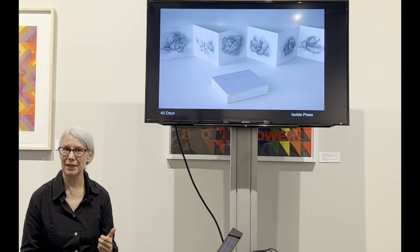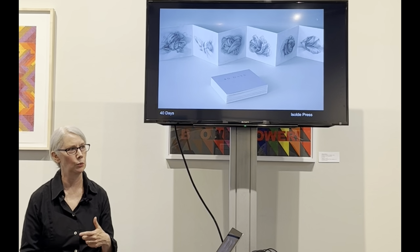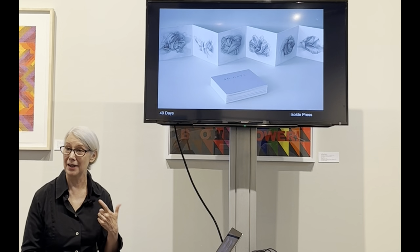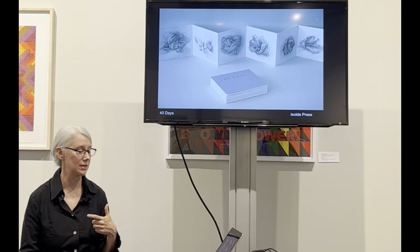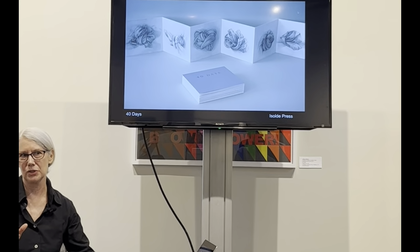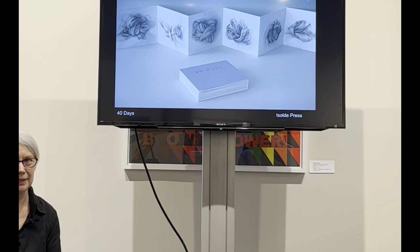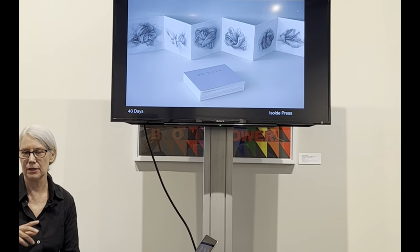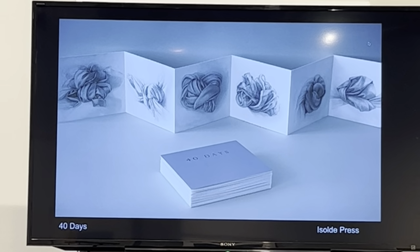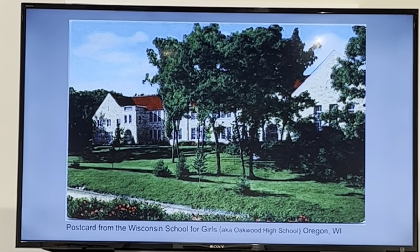But during the pandemic, when I was teaching out of my studio and remotely and surrounded by so much old work, I got thinking more about these knots, and I started to realize that maybe there was more to the knots than I had really paid attention to at the time. We'll talk a little bit more about that later as we go through. But this was a chance for me to think again about why I was drawing a knot. It wasn't simply something interesting to draw. I started to realize there were memories associated with seeing knots, and that's where this project has come from.